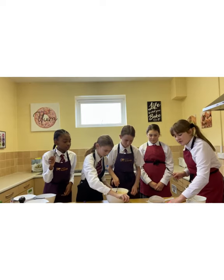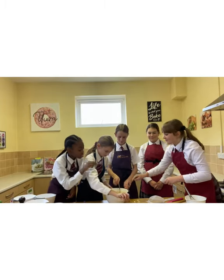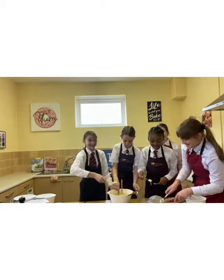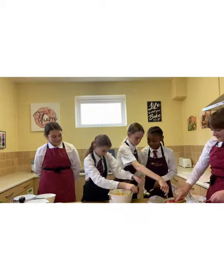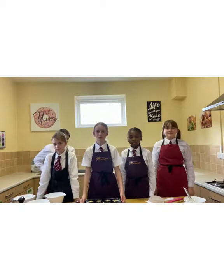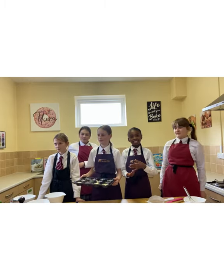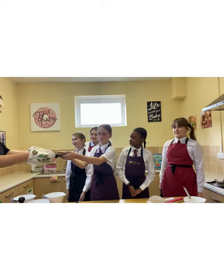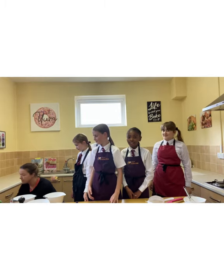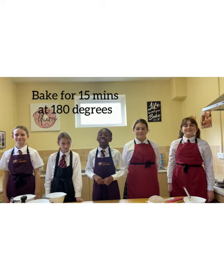Make sure, before you do so, that your tray has one of these in each of the little holes. Once you've put all the batter into the trays, ask a grown-up to help you put them in the oven, because they will be hot — very hot. You can burn yourself. Put them in for 15 minutes at 180 degrees.